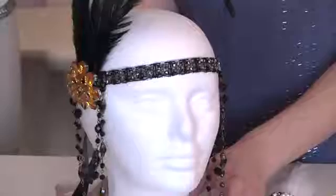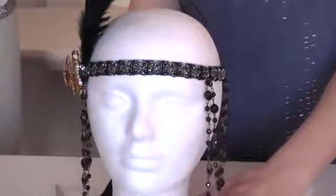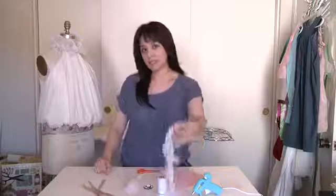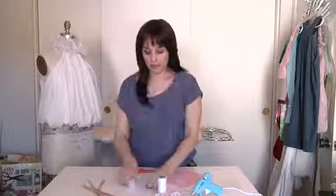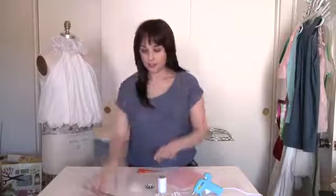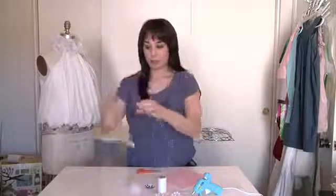In this video, I'm going to show you how to make a flapper headpiece. For this project, the materials you'll need are a glue gun, felt, some beads as an option, a brooch or something decorative that you want on your headband, some feathers, ribbon, or some trim that has a little bit of sparkle for a flapper effect, and scissors.